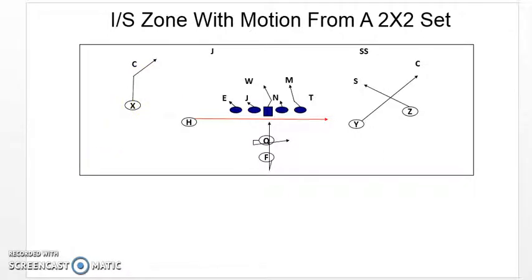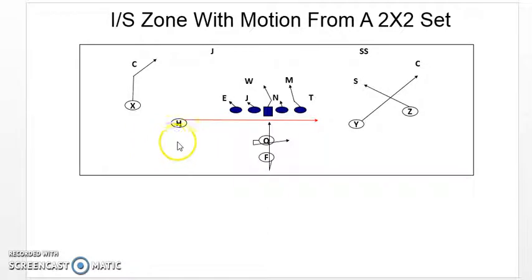So this is an example of we started off looking at H. If H were lined up over here into trips and he ran the bubble from here, that's the play we're starting with. All right, now we're going to go with how do we make it look differently? Same concept, same play, everything's the same. All of our kids have done this concept multiple times in practice and in games. So now we're going to dress it up. We use different window dressing to make it look different, but it's going to be the same concept.